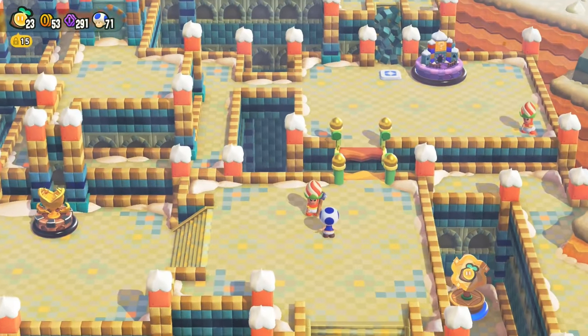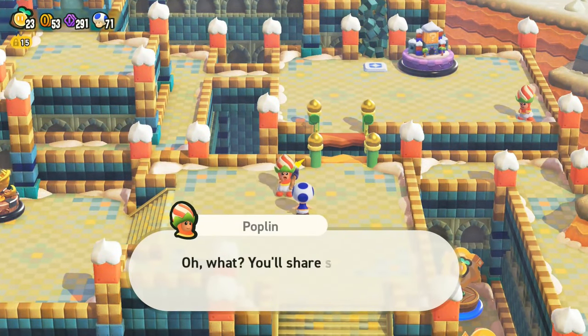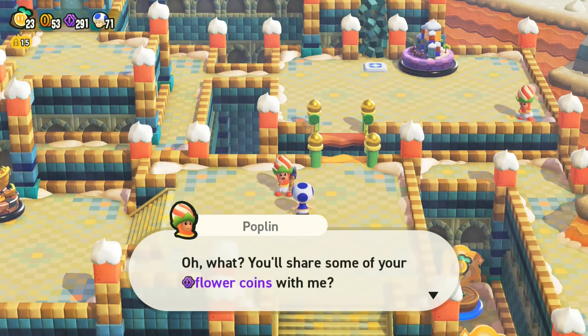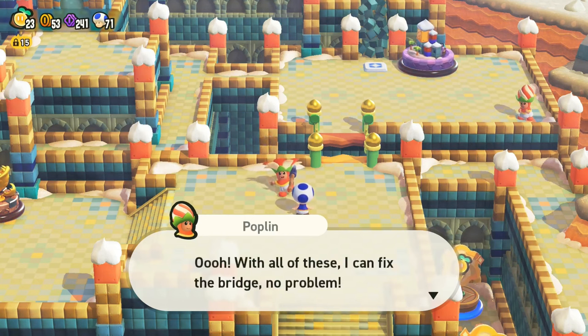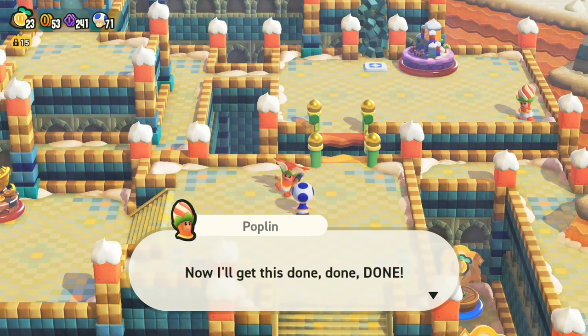Ah, the bridge. I'd fix this bridge, but I'm all wilted. I don't have any energy. Oh, what? You share some of your flower coins with me. Take 50. Oh, with all these, I can fix the bridge no problem. Now get this done. Done, done.